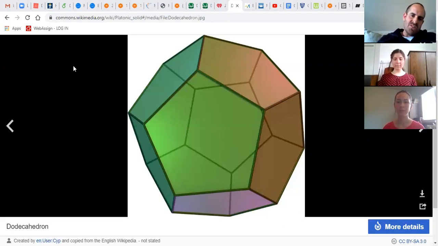Okay, now let's talk about symmetries. First of all, I'm going to write those numbers down, just so I don't have to burn my brain to refigure them out. So I have vertices, there are 20, edges, there are 30, faces, there are 12.